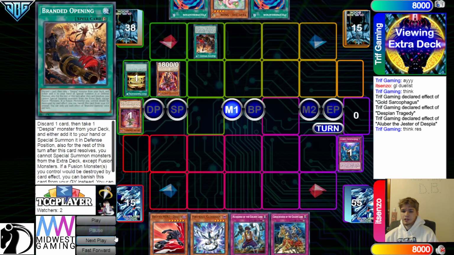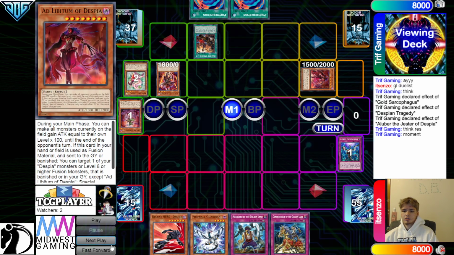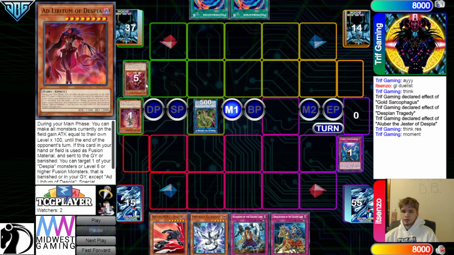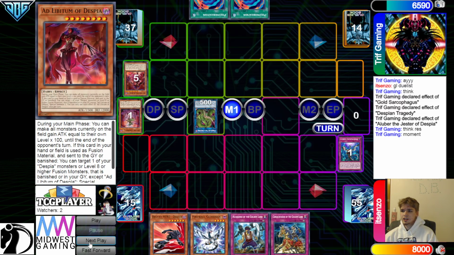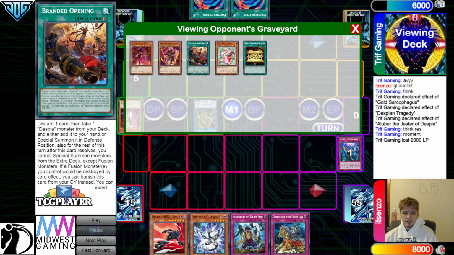They're going to activate Branded Opening, so Branded Opening, discard Snow, special summon out Ad Lib, and then they're going to get rid of those. So let's see, do they catch it? Yeah, they don't catch it. So Branded Opening says also for the rest of the turn after this resolves, you can only special summon from the extra deck, or you can't special summon from the extra deck except for fusion monsters.